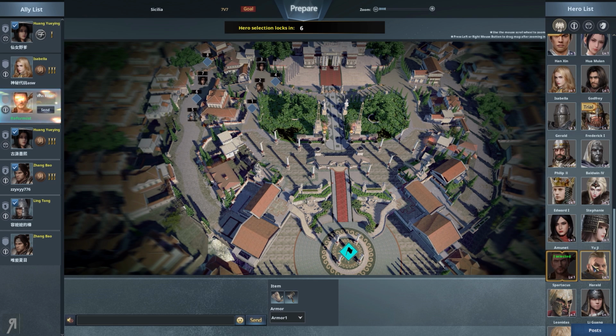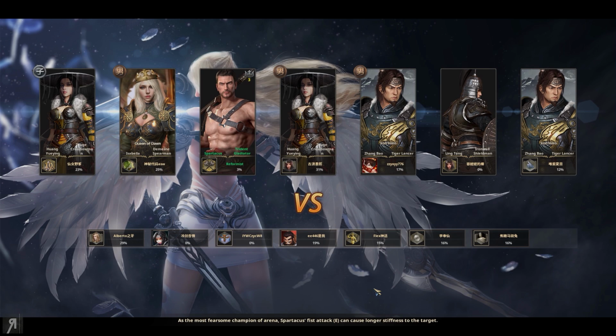Archer, massive wielding dude. Yeah, okay. We'll go with this guy. I don't know what he's about. Spartacus, Mr. Spartacus right there. He's a trident gladiator. And we'll see how that goes, because I've been trying a whole bunch of different heroes.